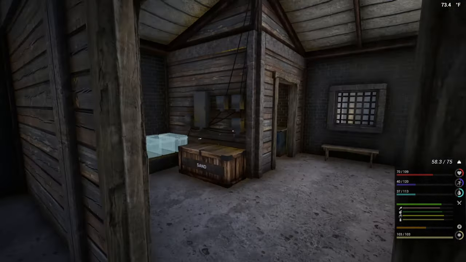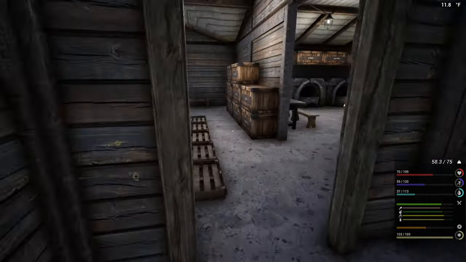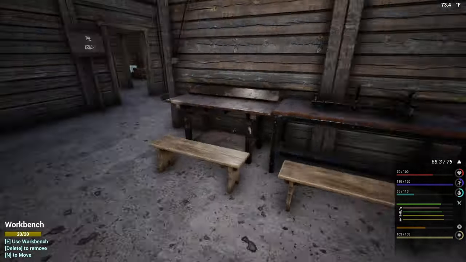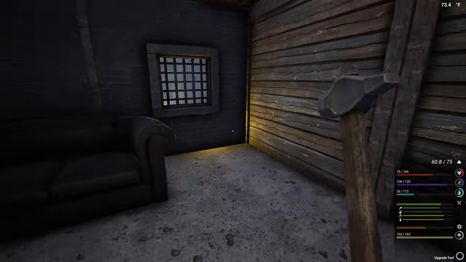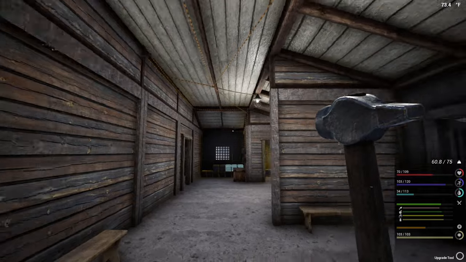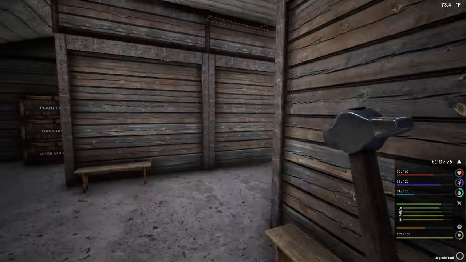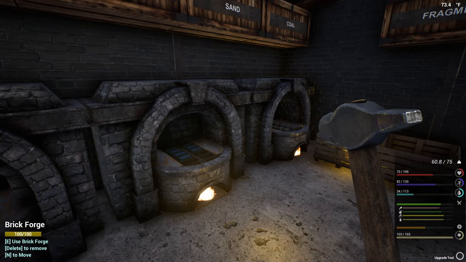Everything's still going, right? How's my power even look? Perfect. The mat mixer and all that's going. Alright. Upgrade this last one. Yay, it's done. This place looks beautiful now. Sexy house. Let's close the door. It's cold. Put that away.